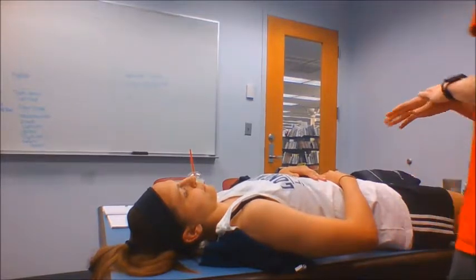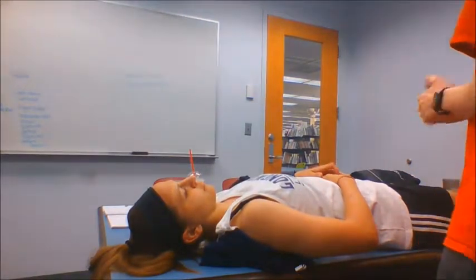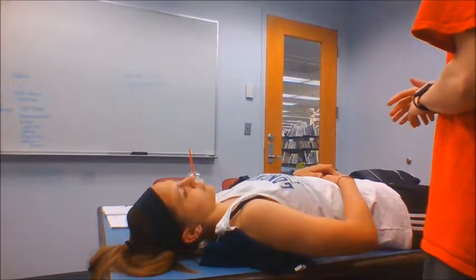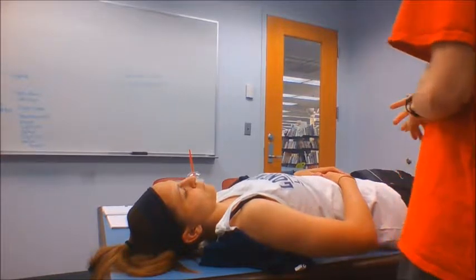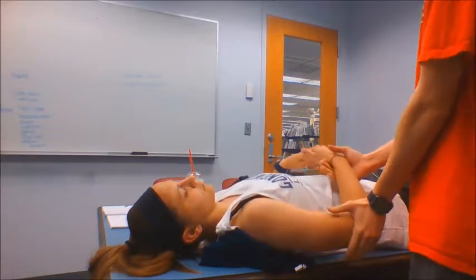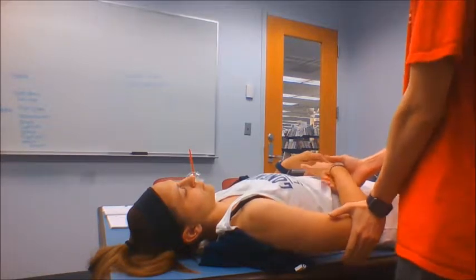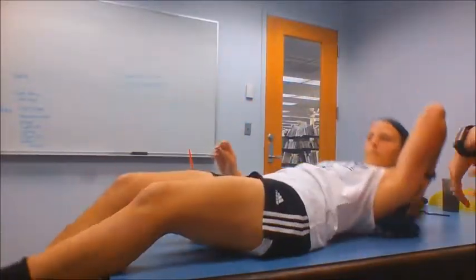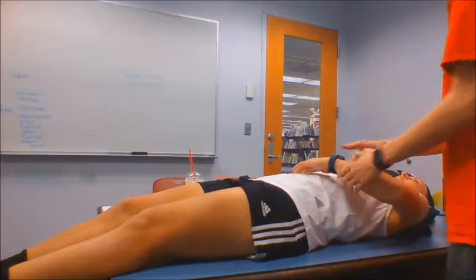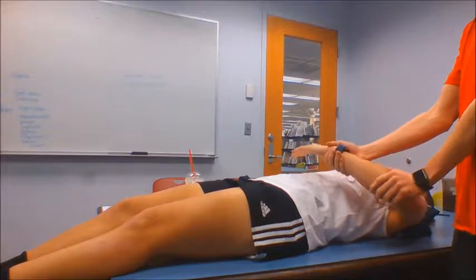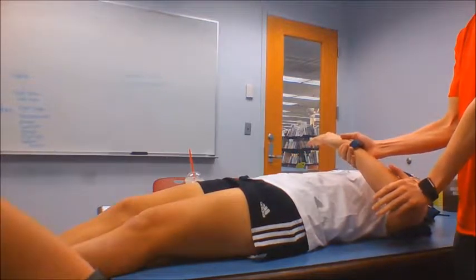Okay, so I'm going to be doing the manual muscle test for the subscapularis, and the origin is the subscapular fossa, and the insertion would be the lesser tuberosity. The action is internal rotation, and to perform the test, you want to stabilize the elbow so it doesn't move, and you want to try to pull them into external rotation. So 1, 2, 3, 4, 5, relax. Now I'm going to compare bilaterally. Stabilize shoulder, elbow right here, and then pull them in external rotation. So 1, 2, 3, 4, 5, relax.